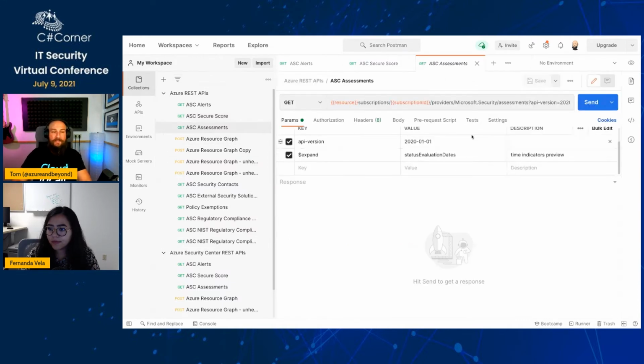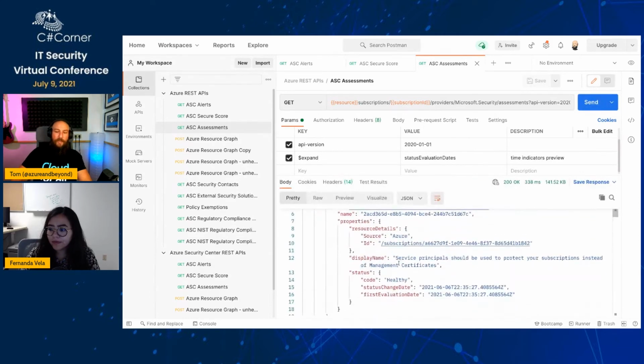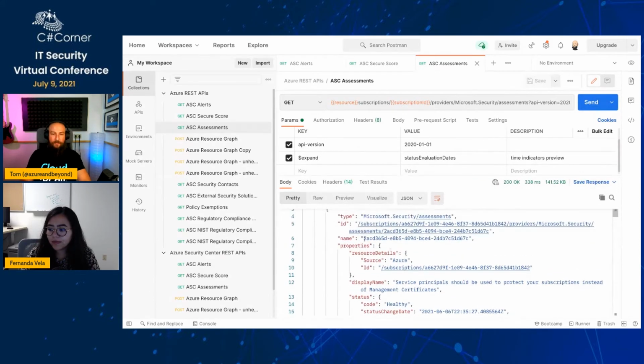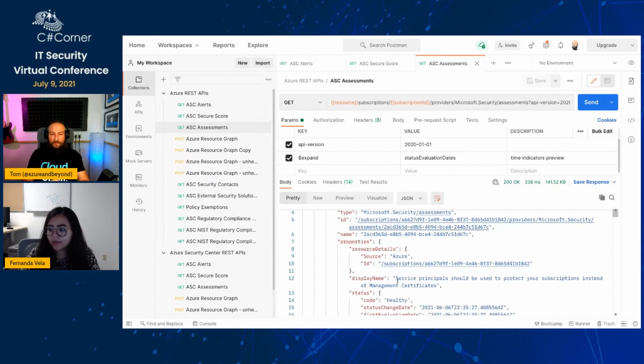And then we have the assessments API, including the new values for the status evaluation dates that we call time indicators. So every assessment result is basically what you see as a recommendation in Azure Security Center. In this case, it is the recommendation that Service Principal should be used to protect your subscriptions instead of managed certificates.